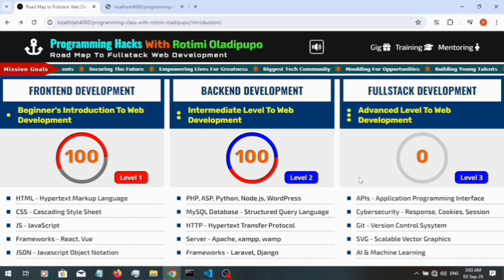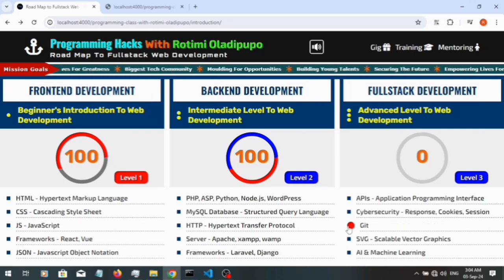Here you are going to be learning about APIs. APIs are application programming interfaces. We are going to be learning about all of these. What are APIs? Why do we have APIs? Well, the reason is because not one single programmer can build all of the tech solutions that we need in this world. So that is why we have APIs. Then from there, you are going to proceed to cybersecurity. Cybersecurity is basically how to secure your software from attacks, injection, and hacking.